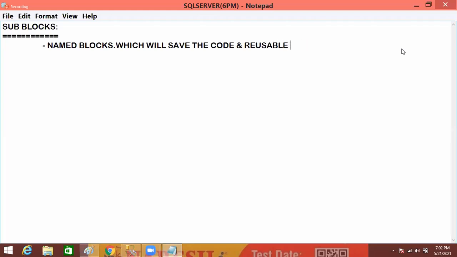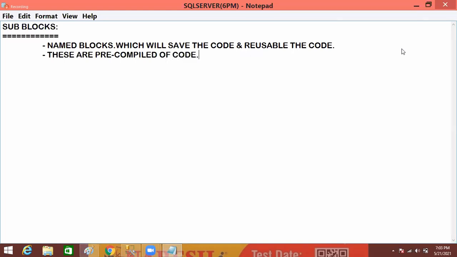So saving and reusability both happen. And the most important advantage of sub blocks is that they are pre-compiled code.